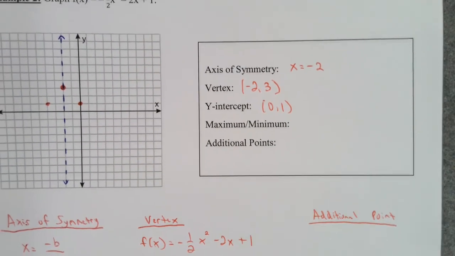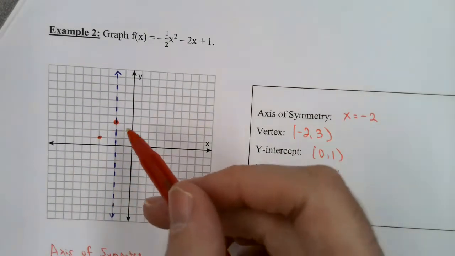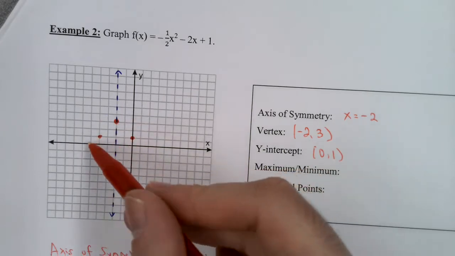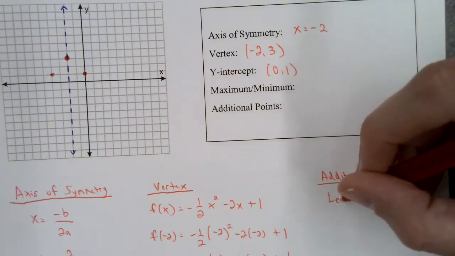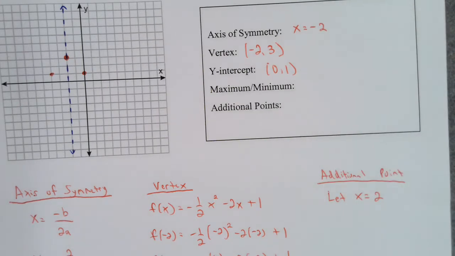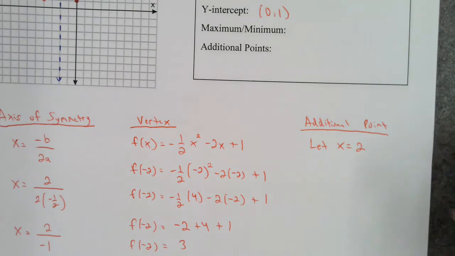Okay. Now let's think about this logically. You want to pick something around this region. I'm going to pick x equals 2. The reason why I'm going to do that is because if I pick x equals 1, I'm going to get a fraction, and I'm going to try to avoid the fractions. So I'll do x equals 2.